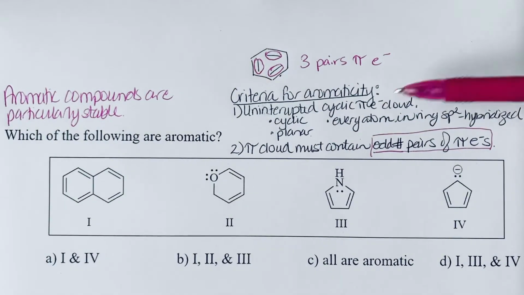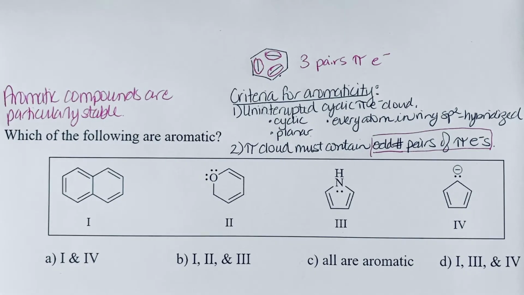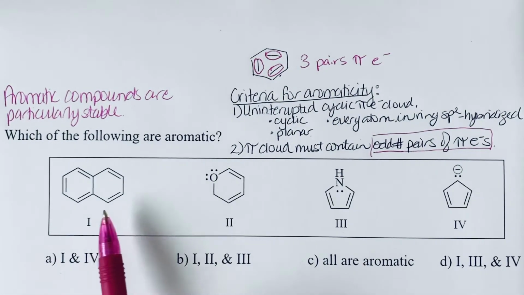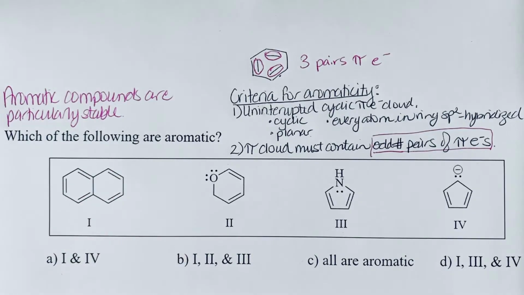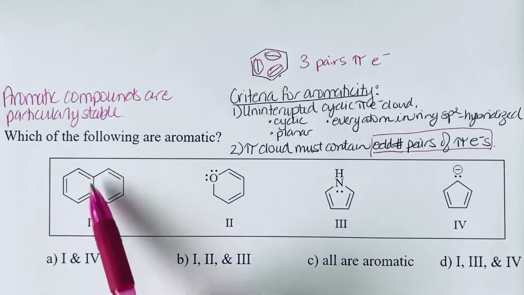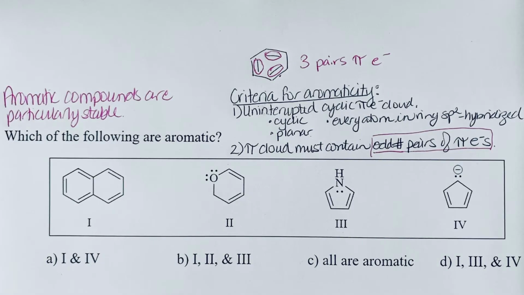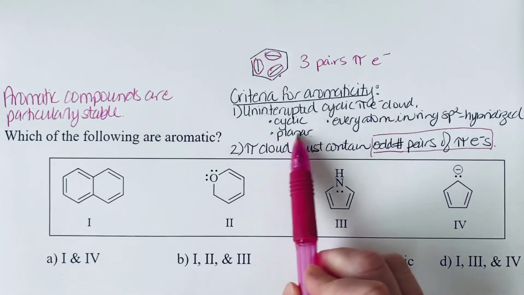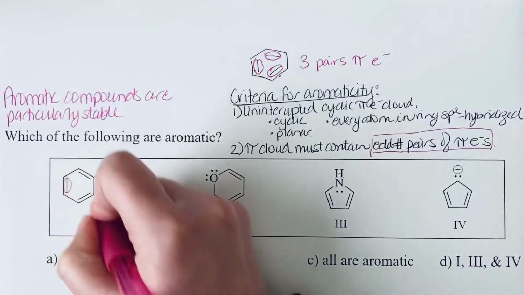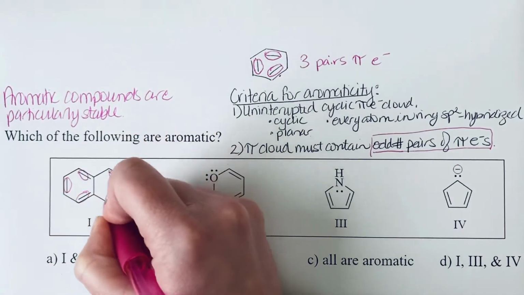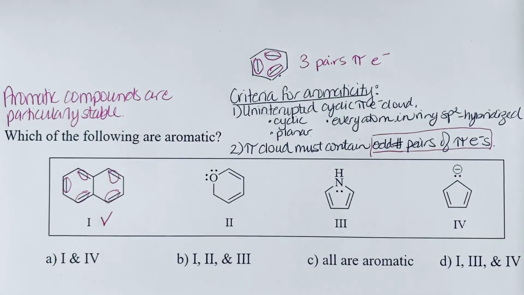What we want to do is be able to apply this criteria for aromaticity to compounds besides benzene. So if we take a look at the first example, I think these sort of structures are the easiest to recognize. The way that I describe this is if you see a molecule that looks like you've got a bunch of benzene rings stuck together, then it's aromatic. But we can go ahead and apply this criteria to see how it's aromatic all the way around that outside cycle. So every single atom of these rings is sp2 hybridized. It is planar. It's definitely 2 ring systems. And then if we count our number of electron pairs, we have 1, 2, 3, 4, 5. So this compound is aromatic.